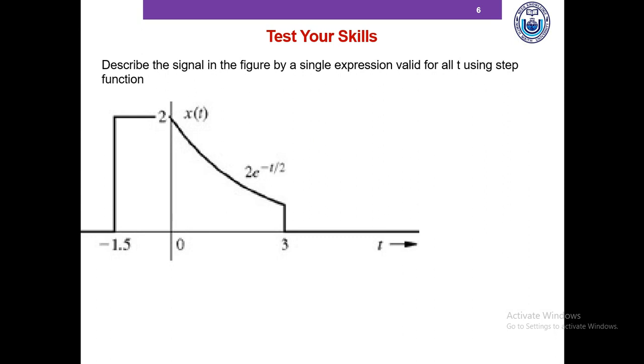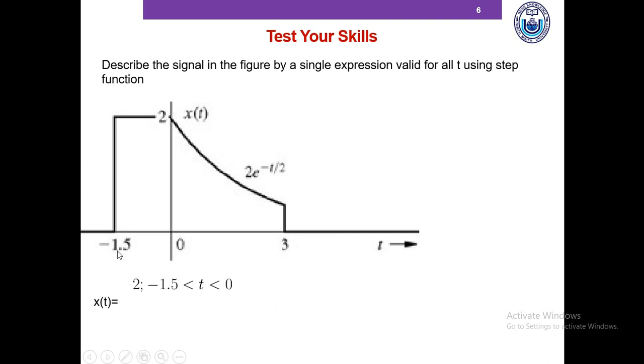Okay, now please pause this video again and then we'll match our answers. Okay, so hopefully you've been able to solve this problem. So we see that this signal is equal to 2. So at first what we're going to do is convert this signal as a mathematical function or equation.